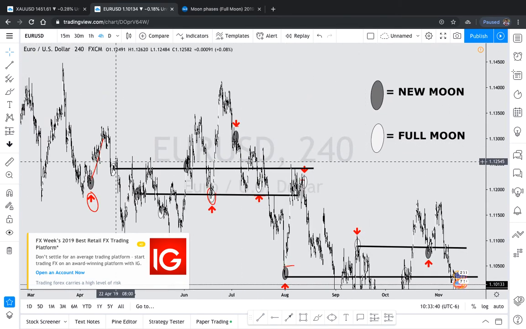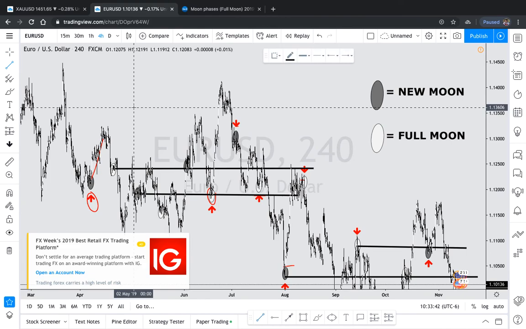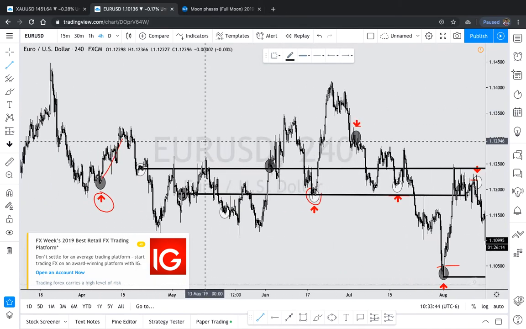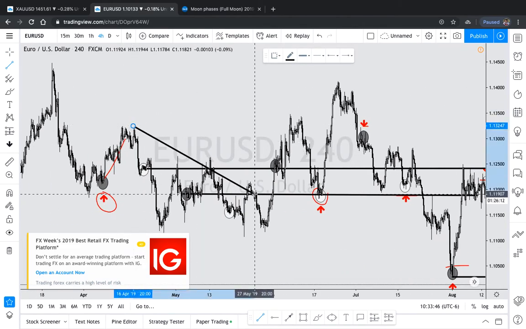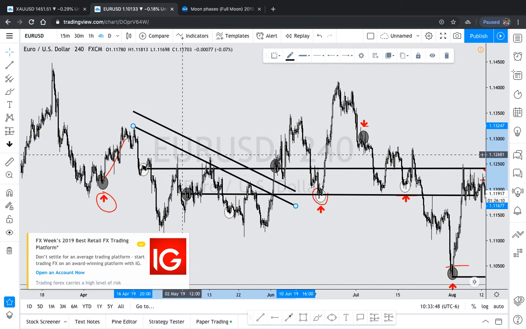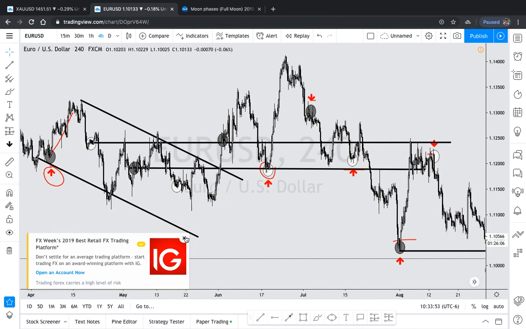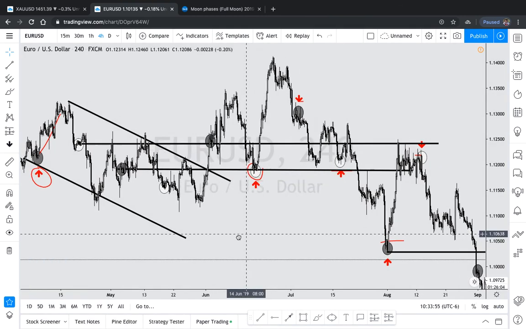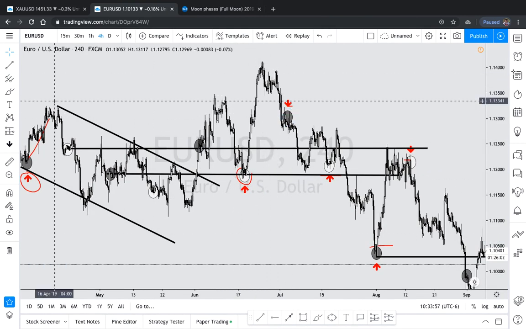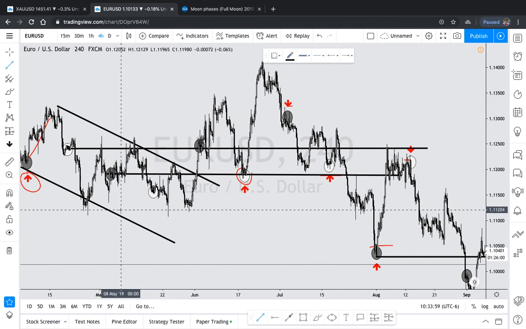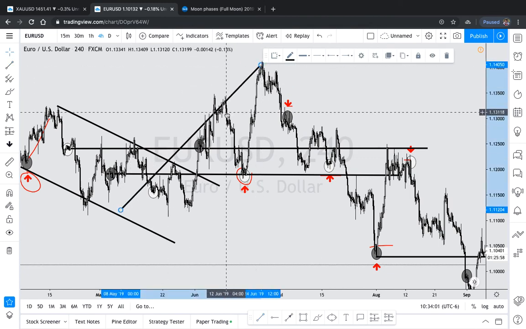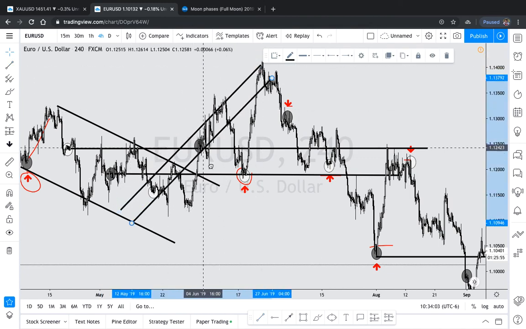And not only that, but we can check the trends of these things, right? The times that these moons are in uptrends and downtrends. And when there's a new or full moon, we can see that there's massive reversals happening in the market. And that's all due to these moons.